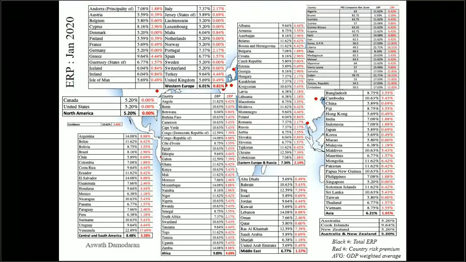There is no intellectual firepower behind these numbers. But what they have going for them is, I think, they're transparent. You can see where they come from. You're saying, what are these countries at the top? These are called frontier markets. What are frontier markets? These countries have no rating. Why do they not have a rating? Well, let me list out some of the countries, and you can see very quickly why.